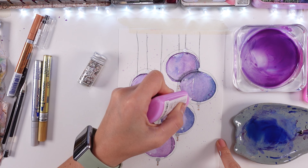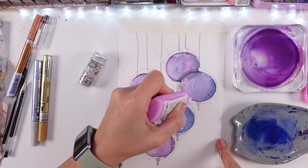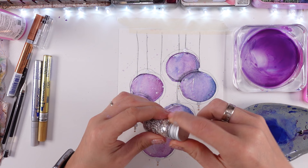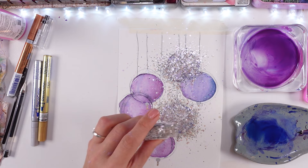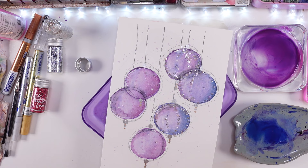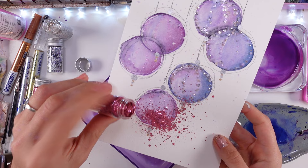I'm using glue dots. If you have regular glue, get a toothpick or a cotton bud or whatever you have to make dots — put the glue on the side and dip something in it to make those dots. This is eco-friendly glitter, a pretty shiny one, though not as shiny as the ones I've previously used because it's eco-friendly. The biggest shine comes from plastic glitter, but I don't support plastic glitters.